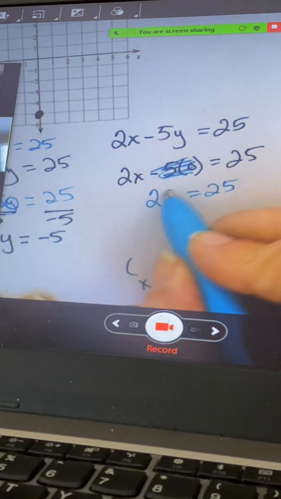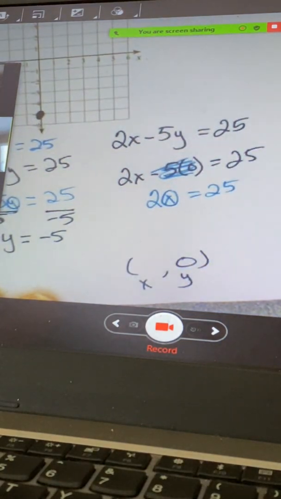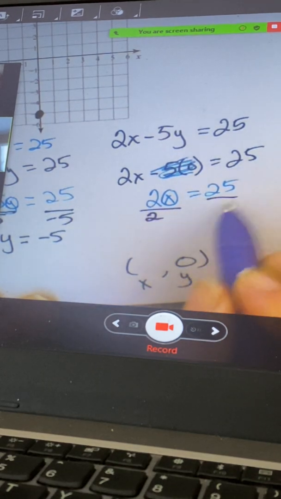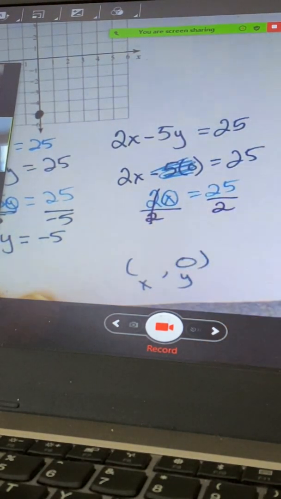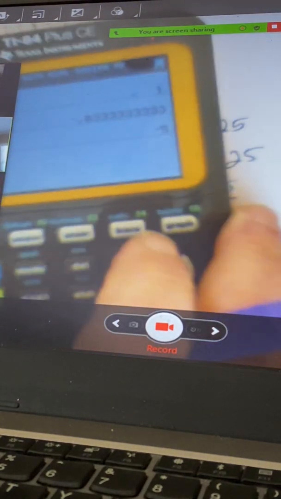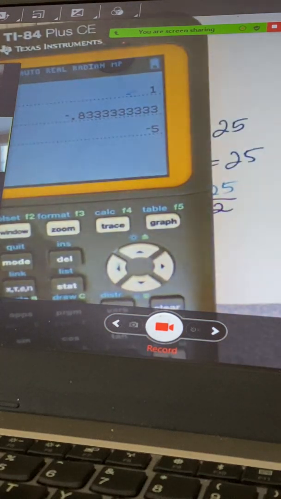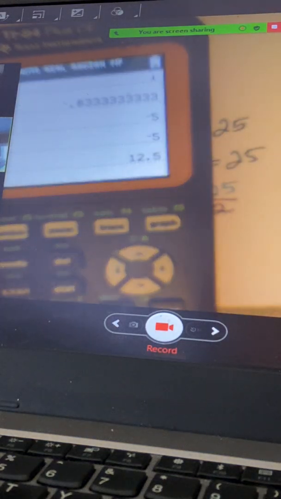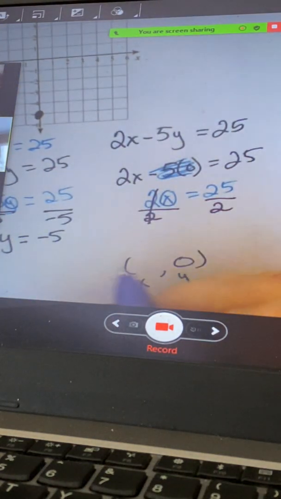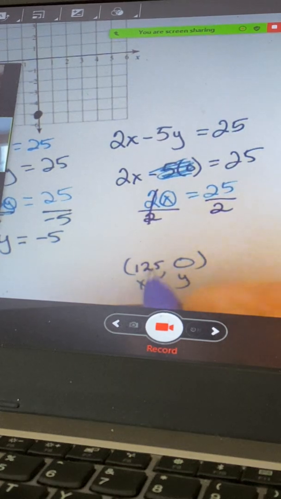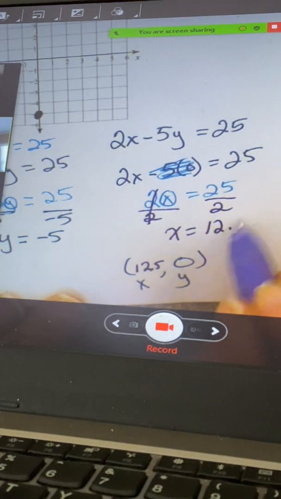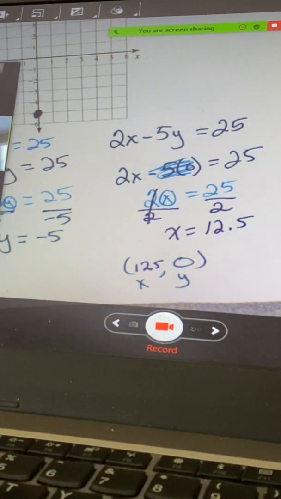All right, solve for x. So I circle my x so I remember what I'm solving for. Move the thing that's next to x away. Divide by 2 to both sides. I have x is equal to 25 divided by 2. I don't know how to graph that, so I'm going to enter it in my calculator and get a number. 25 divided by 2 is 12.5. Positive 12.5. That tells me to go on the x-axis to the 12.5 mark on the positive side.